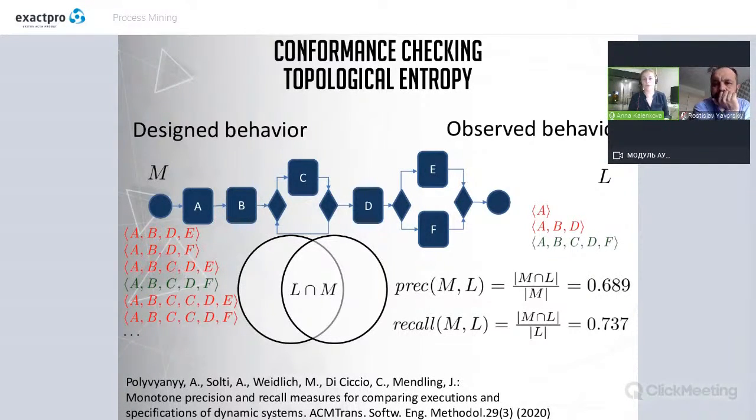I proposed and was also involved in the extensions of this approach that can also show us, for instance, how good our test coverability is. So if we have some model of our software system, and we see how it works, and we have some event logs from our tests, and we want to check if the coverage is good enough, then we can apply this approach even if we have cycles and loops in our program. So it still works, but it is based on the notion of so-called topological entropy.